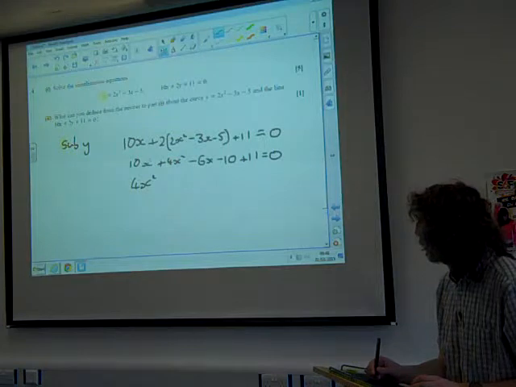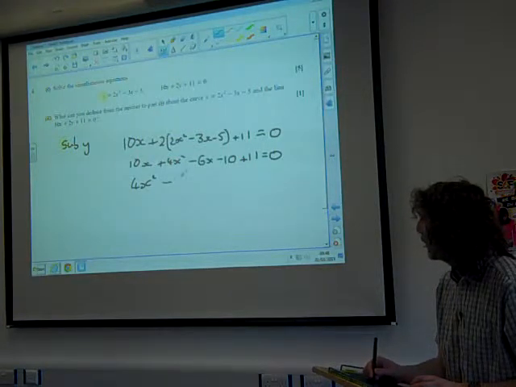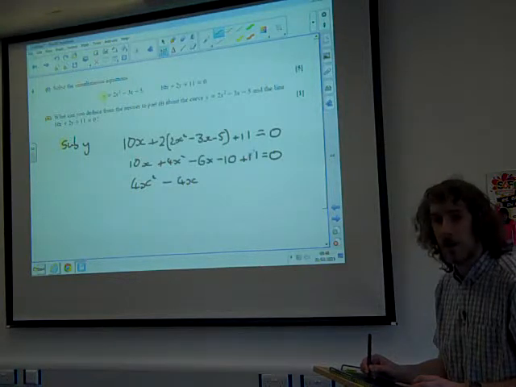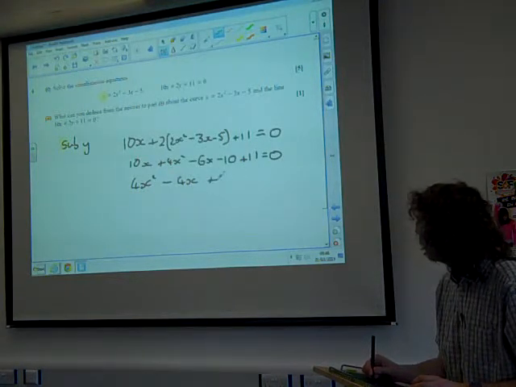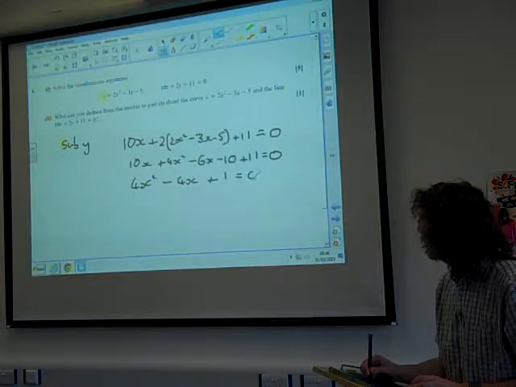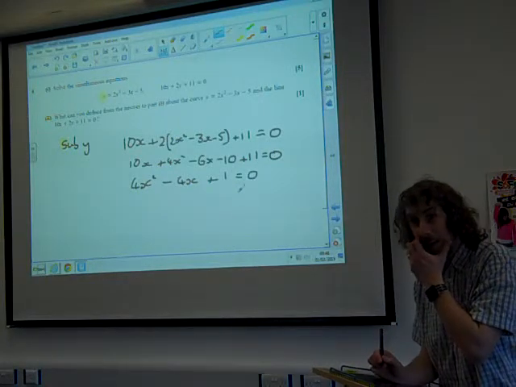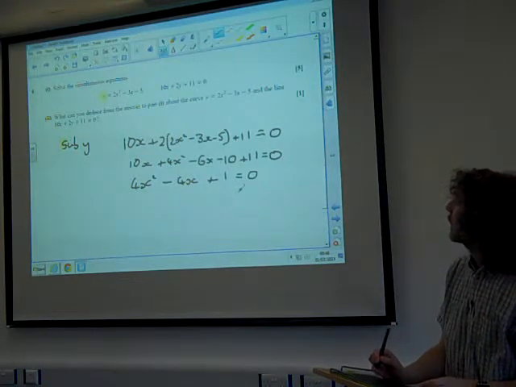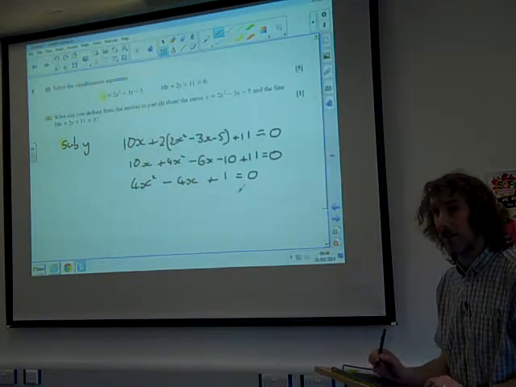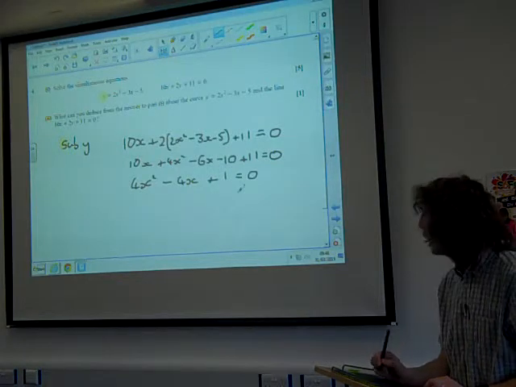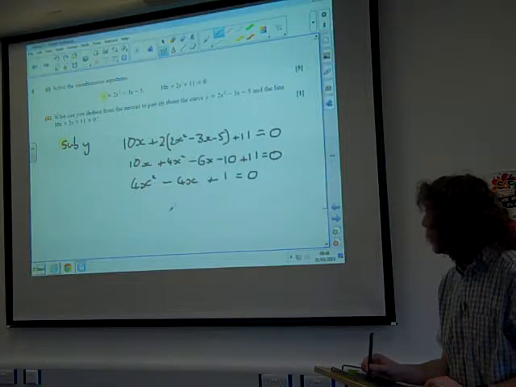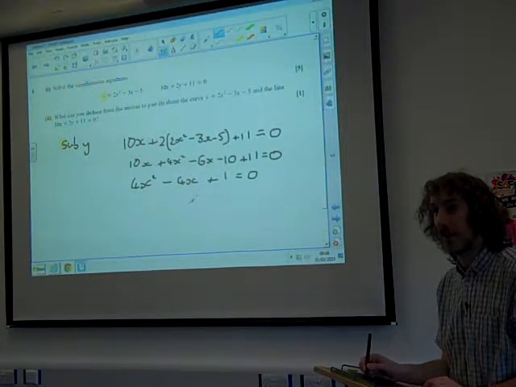4x squared, what have we got? 10x minus 6. Having said all that, I'm bound to make a mistake now. Minus 10 plus 11 is going to give us a plus 1. So that's the quadratic that we're left with. It probably, for 5 marks, is going to factorise. I think it would be too difficult if it didn't. And we can do it however we want to. Because there's only a 1 at the end, it's actually not that difficult to factorise, is it? You could probably go straight into doing it.